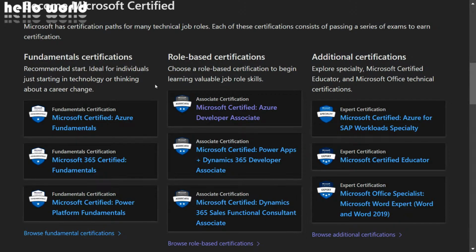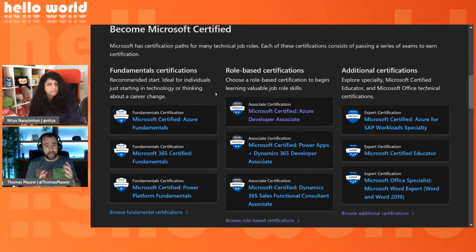In the middle column, you can see we offer the different role-based certifications, which we just talked about. Again, not just for Microsoft Azure, we also offer that for many of our other products as well. And then, interestingly, you can see also something you just mentioned, the additional certifications. Some of them are not necessarily related to a job role. They could be for multiple job roles. For example, we have one on SAP on Azure. This is a specialty certification. There you can say, okay, I'm an Azure administrator or an Azure developer, but I work a lot with SAP on Azure, so I also want to get certified in that. And so that is what we can do here.